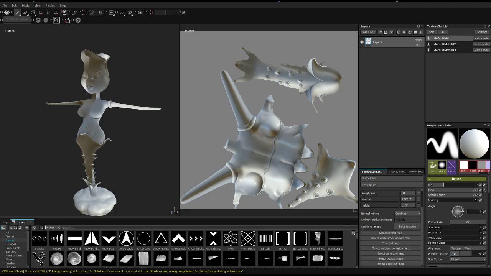Almost done. Almost there. It's taking a little bit longer than it should, but that's what you get for importing high polys and being dumb like me.